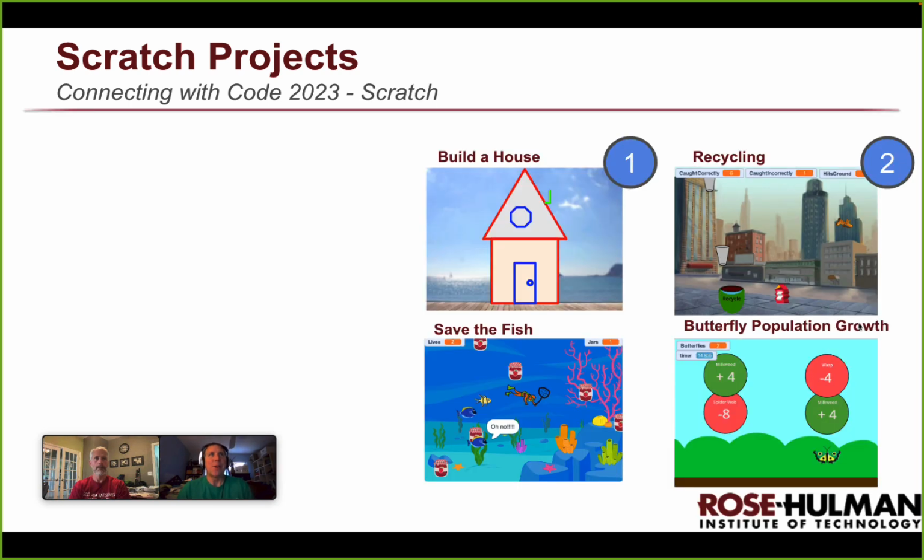And so the game we're going to make today is going to involve trash falling from the sky and trying to catch it in an appropriate bucket that you get to toggle between, either a recycling bin or a trash bin, based on what it is that you're trying to catch. And the more things that you do correctly, the more points you get. And once you've made a certain number of mistakes, the game ends. So that's our goal for the day.